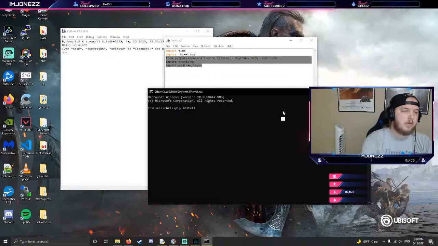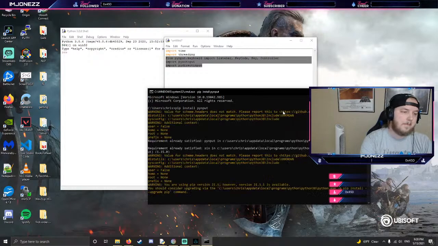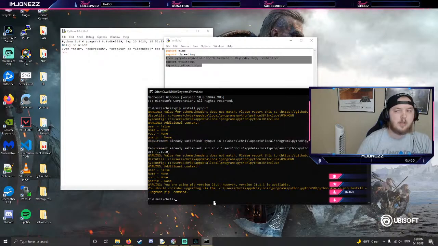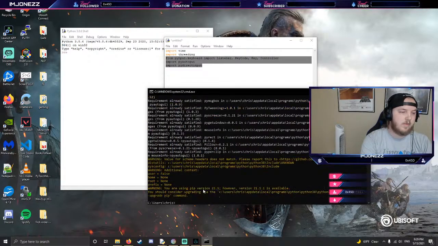So I'll show you how to do that. pip install pynput. And you'll see on mine requirement already satisfied means I already have it. But on yours, you should be able to get through this. If you, for whatever reason, don't get through it, I want you to copy and paste whatever red text shows up and just search for that on the internet. pip install pyautogui. I actually don't know if I have that one. Oh, nice. No, I do. pip install pydirectinput.